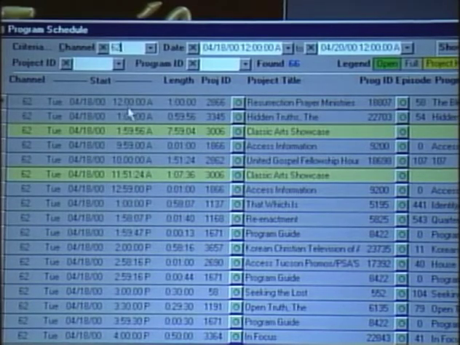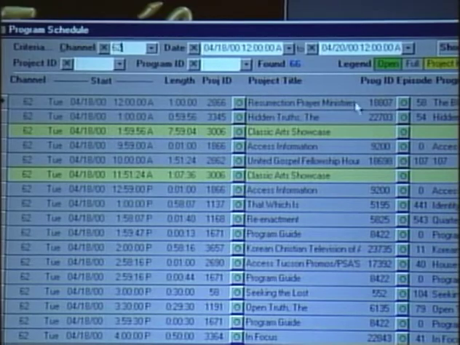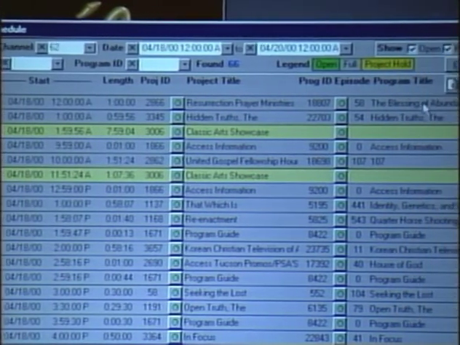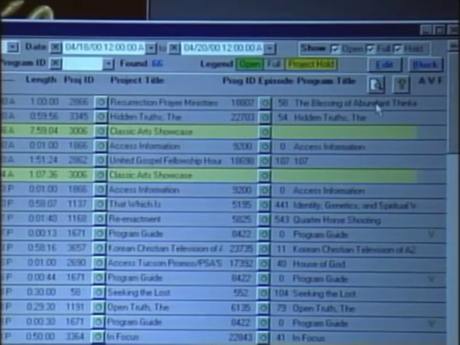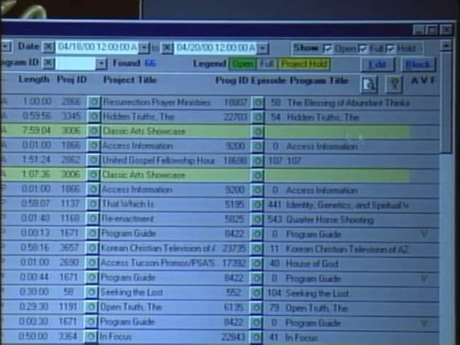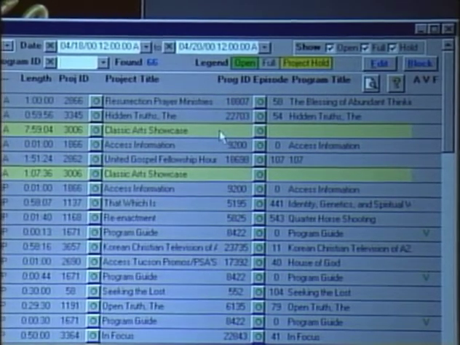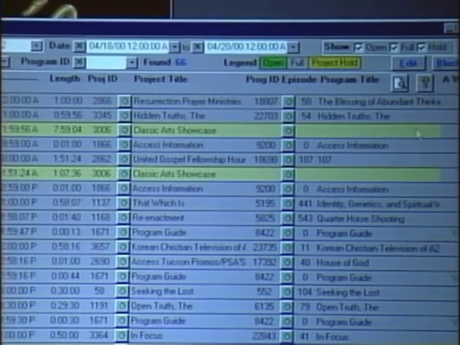They're in chronological order, each one starting where the previous one ended, and listing both the project and, a little further to the right, the program that's filling that event, that time space. The line in yellow represents what we call a project hold. In other words, the project has been scheduled, but as you see, the program is blank.